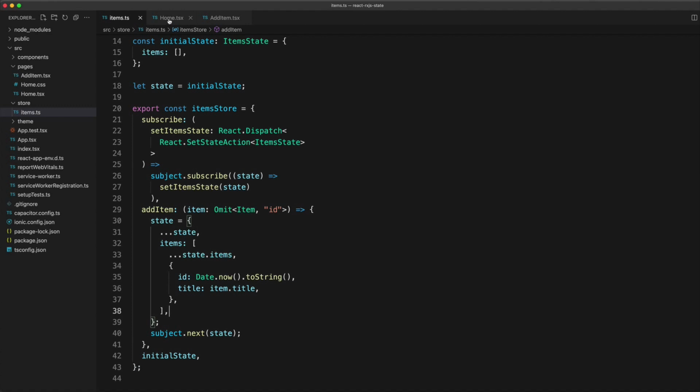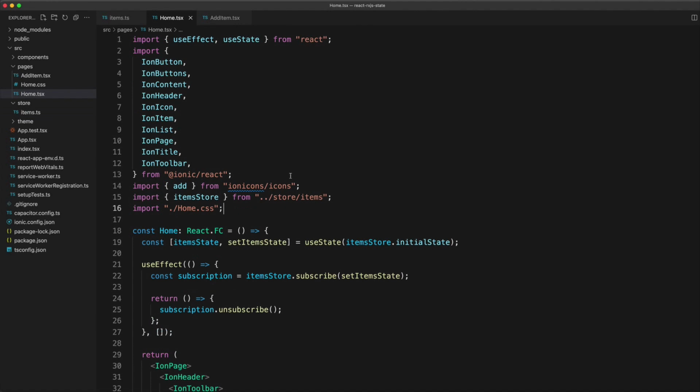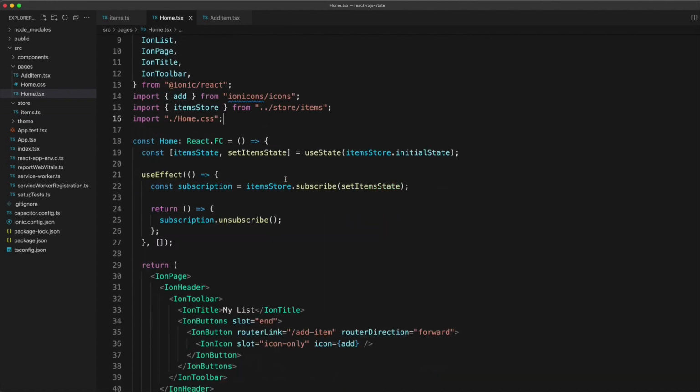So on our homepage, we want to retrieve any data from the store and react to it every time it's updated. So to do that, all we need to do is just use the useState hook in our component like we would normally do, just with a few minor differences. So the first difference is that when we are setting up our item state here, we initialize the useState hook with the initial state from our item store. And that's why we just included it in that object.